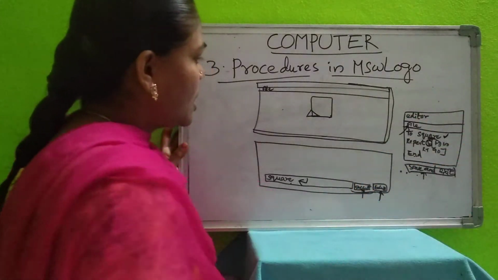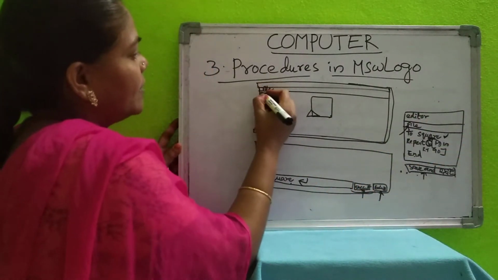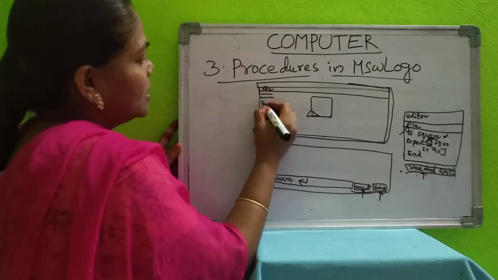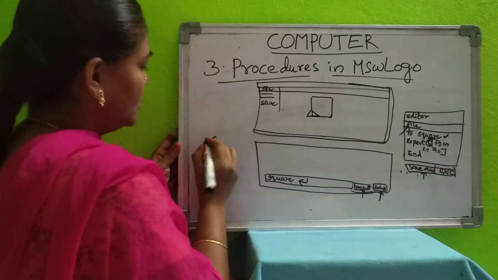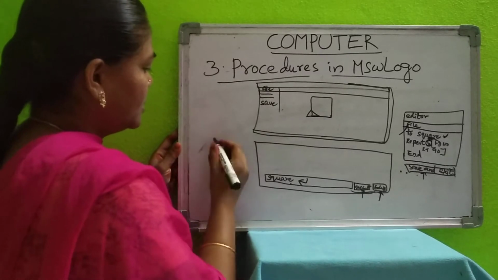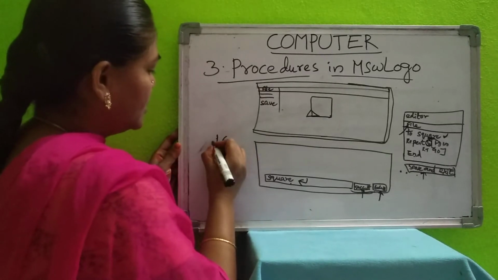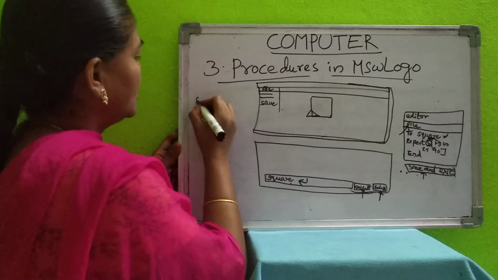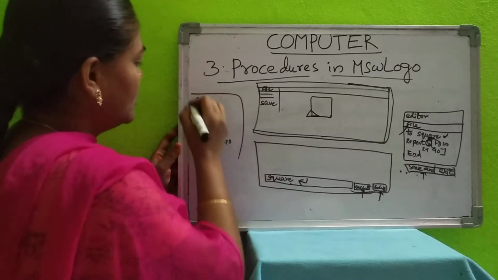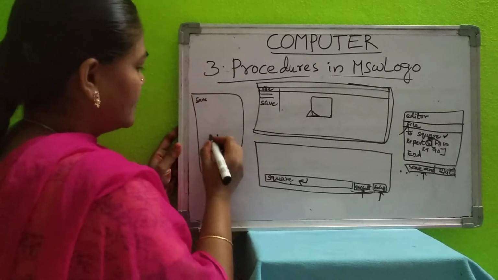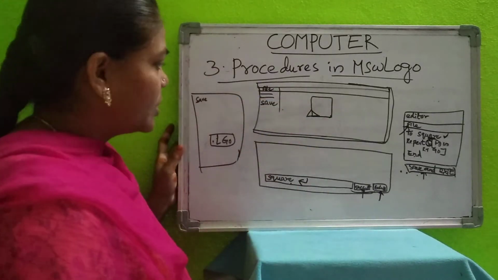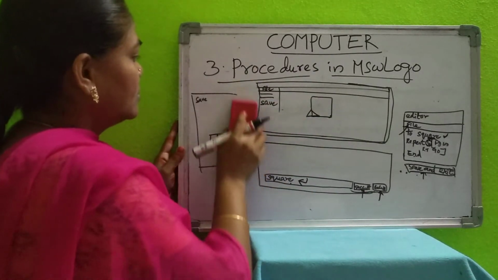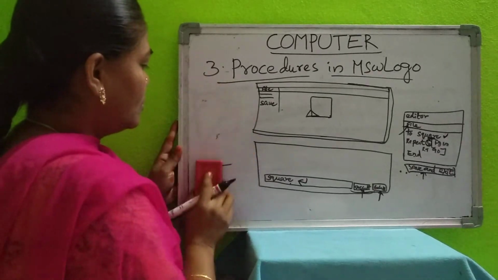Okay. So how to save it? In the file tab we have the save option. With .lgo extension, the logo file will be saved. So in the save window, we have to give the file name, and with this extension, it will be saved. Like this, you can save that logo file, logo document.